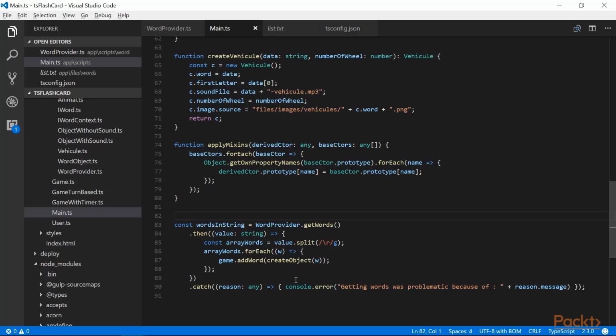Before moving on to the next video, you may also have noticed that I added a catch after the then. This allows handling the case of an error from the invoked method. This can be the case if the Ajax call failed, for example. Be aware that if the code inside the then in main.ts fails, the catch won't handle the exception. You will need to handle the exception in the then or wrap this one into a new promise to catch it.